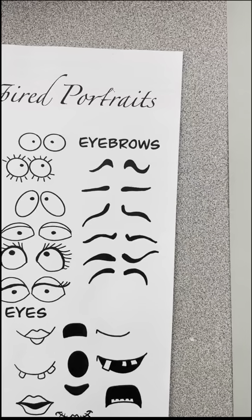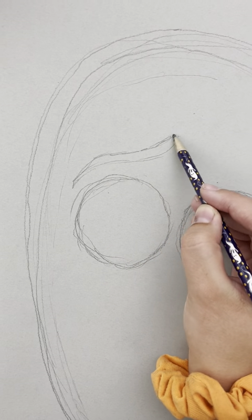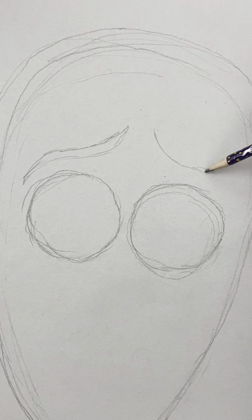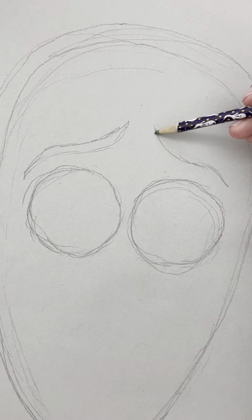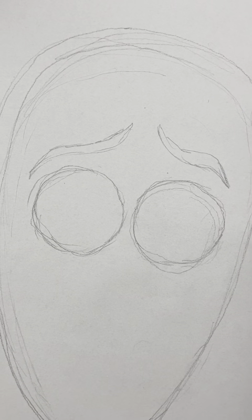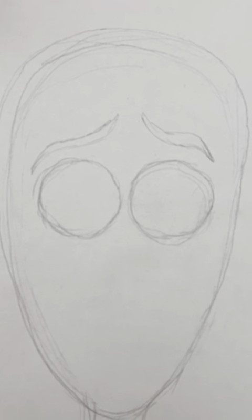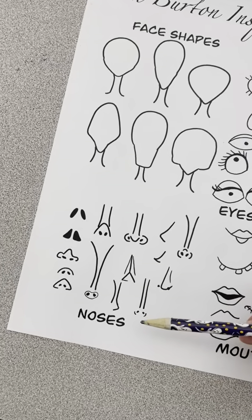Your eyebrows can be big or small. I like to do mine big to match the big eyes and really emphasize how big that eye part of the head is, since all the other features are going to be so small. The nice thing about eyebrows is they do not have to match like your eyes do — they can be a little off, a little expressive.